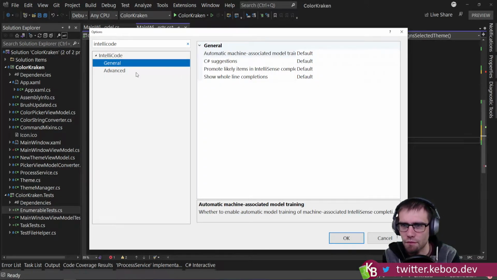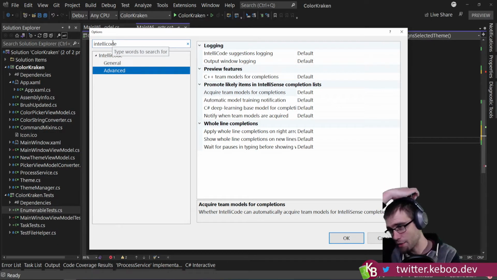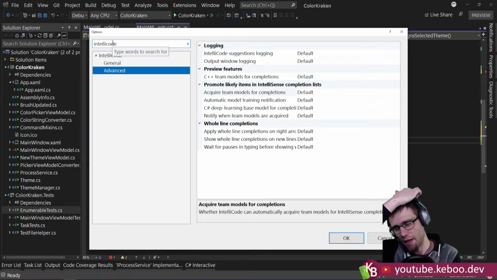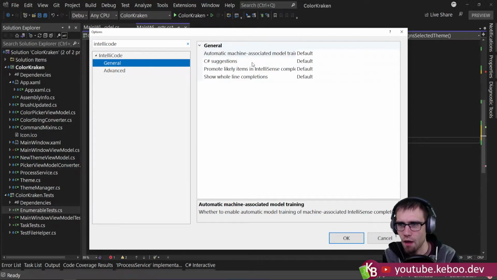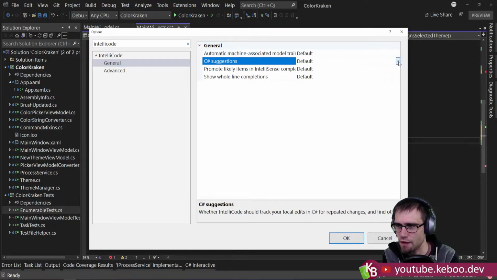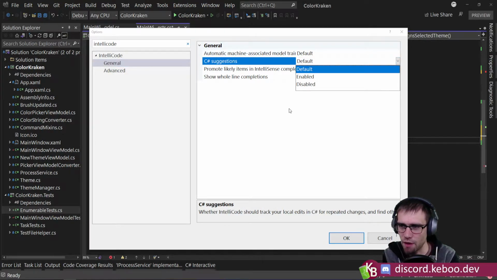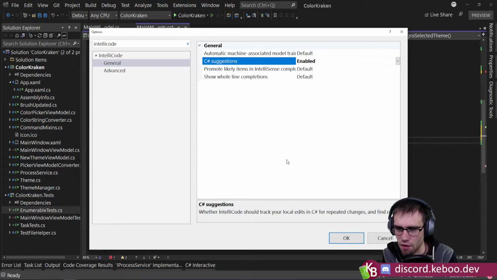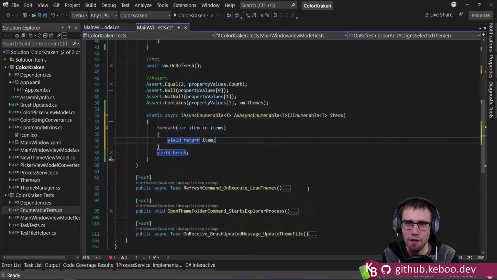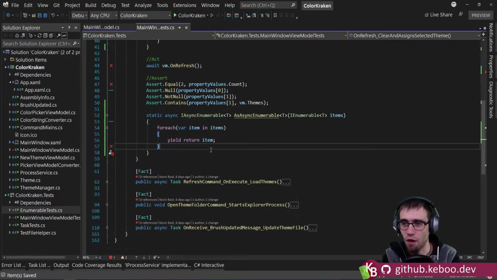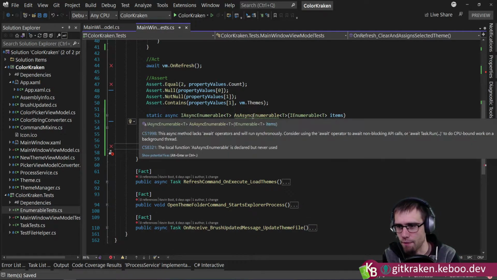There. So underneath your options, for a while it was hidden behind a preview feature flag, but you should have this on and set to default, because you can disable it if you don't like it. In fact, we're going to just always enable it, because oftentimes on default, on new projects or solutions, you'll get a little yellow bar at the top saying, hey, would you like to turn it on? And the answer is yes. Always yes.